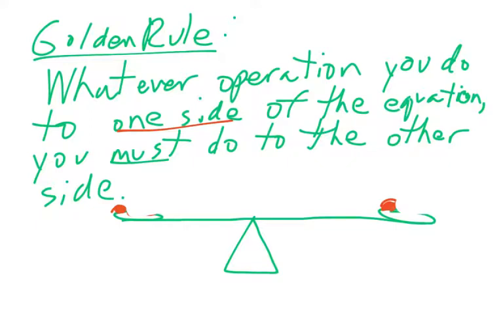Now, we could have put those two basketballs back, but we wouldn't be changing the balance or the scale at all. So, solving the equation, you want to find out the answer for x. So whatever we do to one side, we do to the other side. Or conversely, let's say I have one basketball on each side. Well, if I put three more basketballs on this side, now there's four on the left, and this side would sink down, right? Well, I don't want it to sink down, so in order to make this balanced level again, I have to put three more basketballs on the other side. Okay? So that's what you have to do for equations. Whatever you do to one side, you must do to the other side. So now let's solve some.